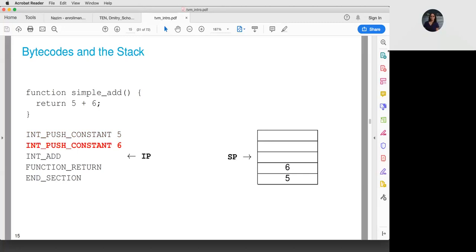What happens when we execute the add is we pop the 6 and the 5 we had previously, add them together, and then push the result 11 onto the stack. Right, that's how we get that value on the stack. We then bump the instruction pointer, execute the return, and then it's whatever else happens when the function returns. That value can go into a variable, it can go to memory, maybe the program terminates at this point and it gets printed to the screen. That doesn't really matter yet.